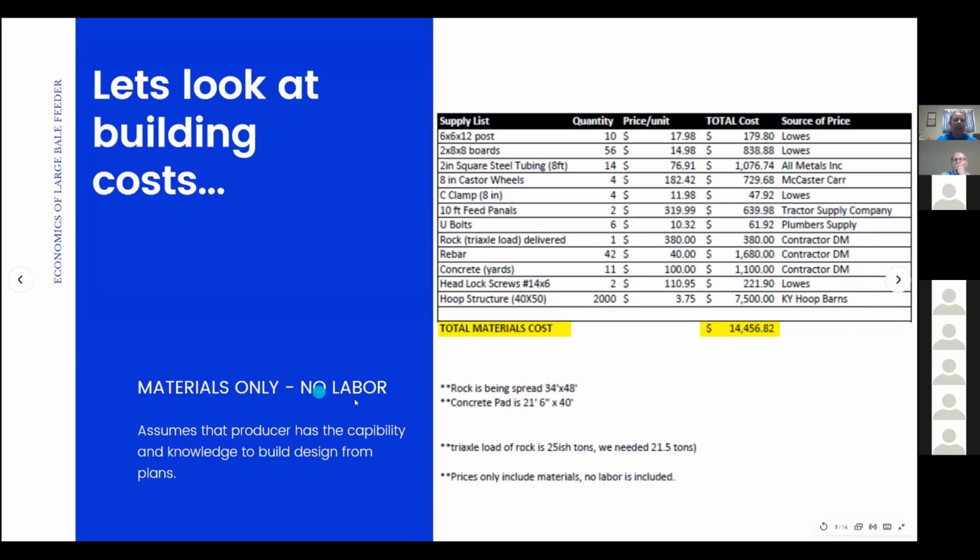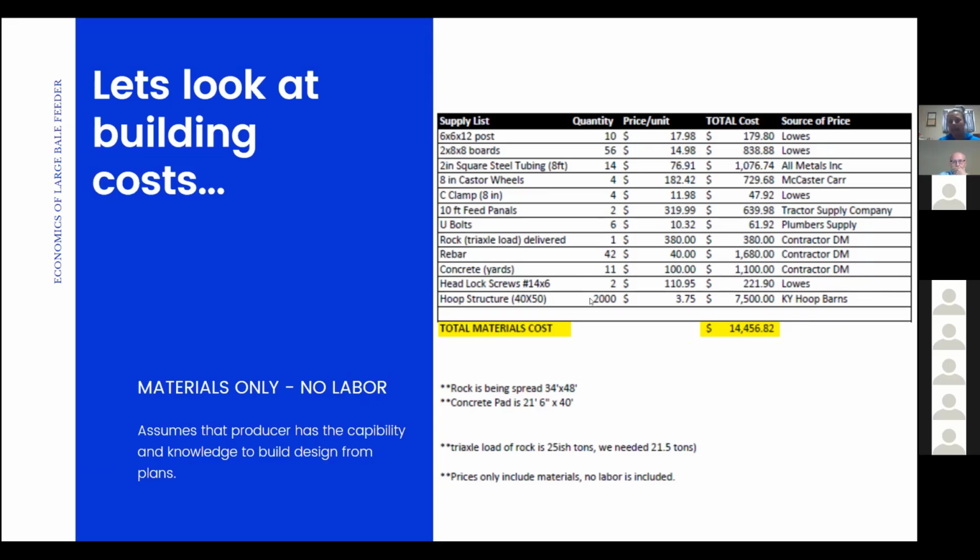So I looked at how much it costs to build the large bale feeder. So for this very first table I'm showing you, all the supplies are listed here, and those building designs are where on Eden Shell's website you can actually download them at no cost.